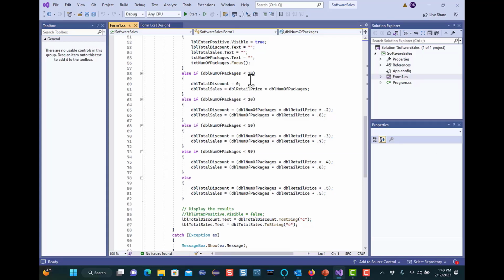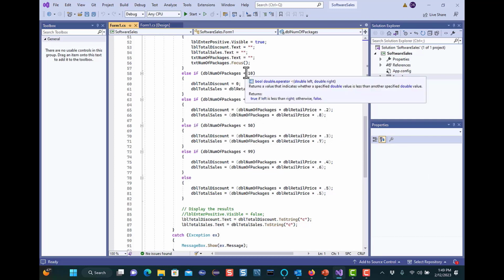If you happen to ask the question, if the package is less than 20 first, if it's less than 10, it'll be true. And you certainly want to look, you're looking at a range, you're looking at not less than 20, you're actually looking at 11 through 20 here. And you're looking at 21 through 50, or 20 through 49 right here. And here you're looking at 50 through 99, or 98 right here, when you start looking at this particular thing. So the sequencing is important, and that's where you can get tricked up in the else-if statement.